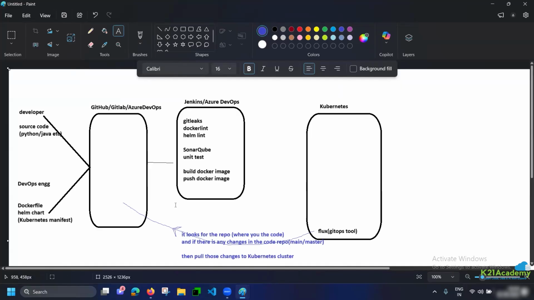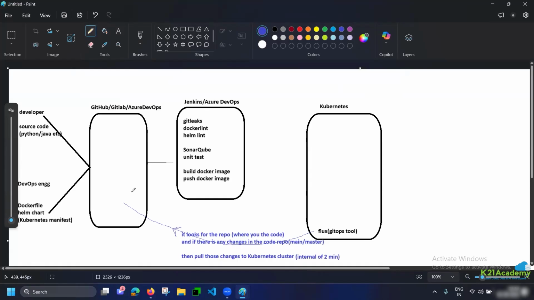So here, now I can set an interval as well, right? Let's say I set an interval of 5 minutes or 2 minutes. You have the complete control. Flux is going to check this particular repository every 2 minutes, and if there's any changes, Flux will pull those changes back to the Kubernetes cluster.